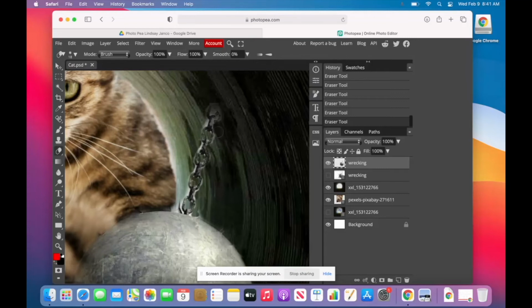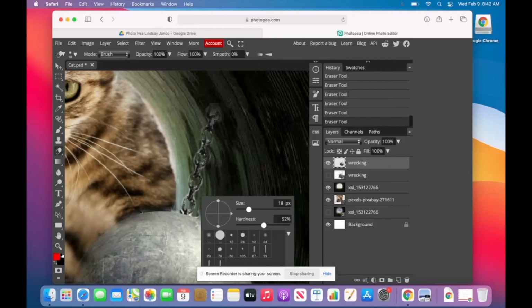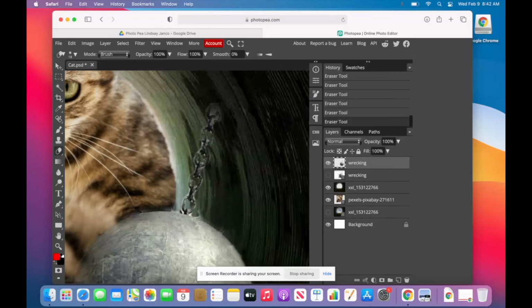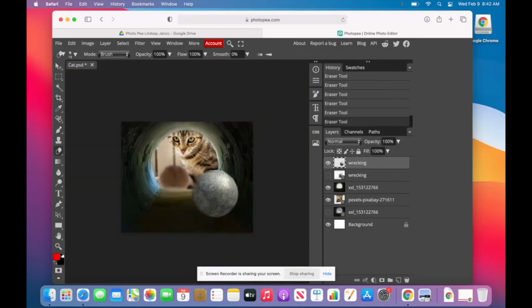The better you do at erasing, the more believable it is that you're superimposing something on top of something else. It's going to make it look more believable and less photoshopped. So something to think about when you're working on your final project is really doing a good job with the erasing if you have to have it. Usually Magic Cut will do a pretty good job, but now you have the eraser tool in your little tool bag if you need to erase something a little better than Magic Cut.